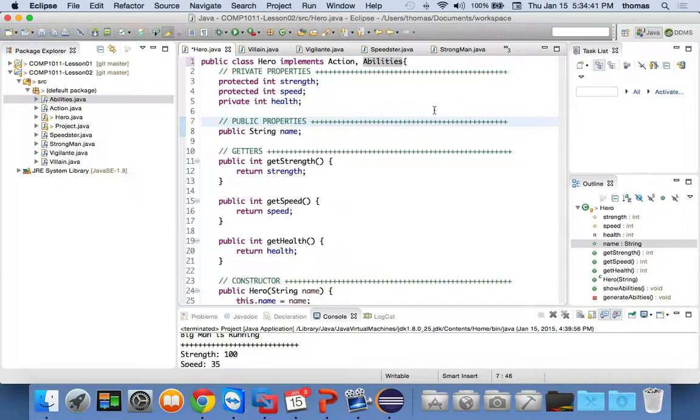Nope. It's not erroring out, because I can override them. I'm telling you I need strength, speed, and health, and they're all initialized at 0, right? I'm initializing them. But if I leave one of these out, like for example, let's say I don't have a health, right? Then I'm going to get errors down below.